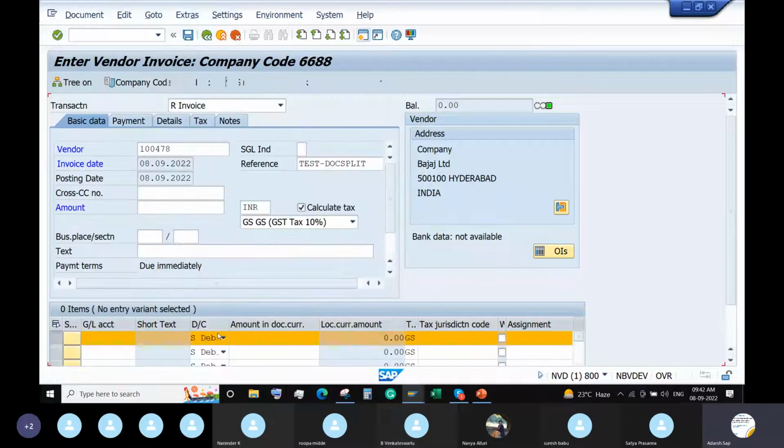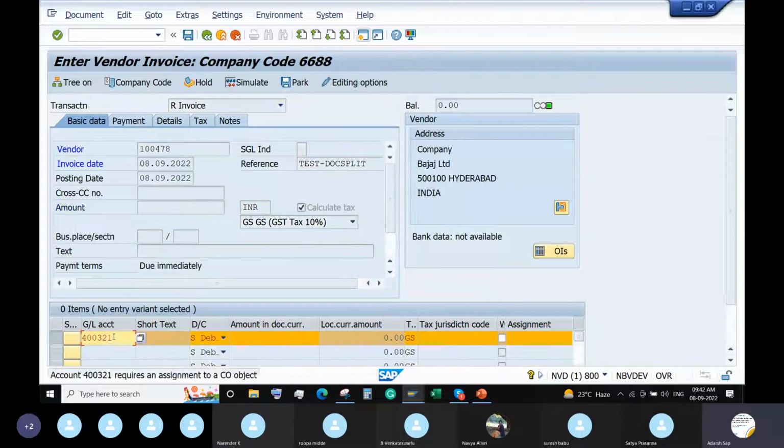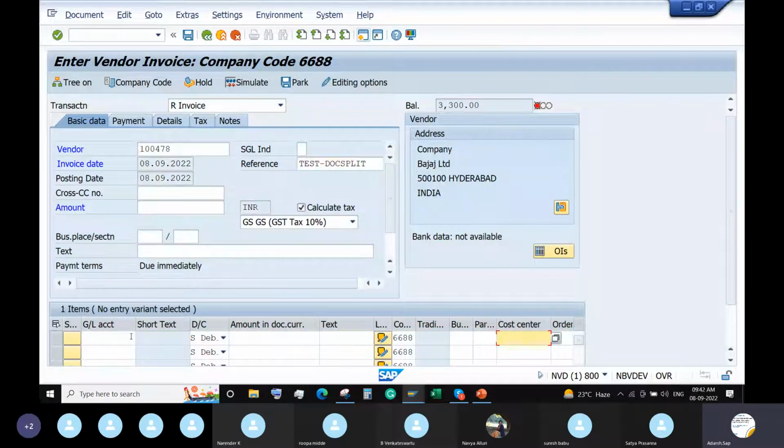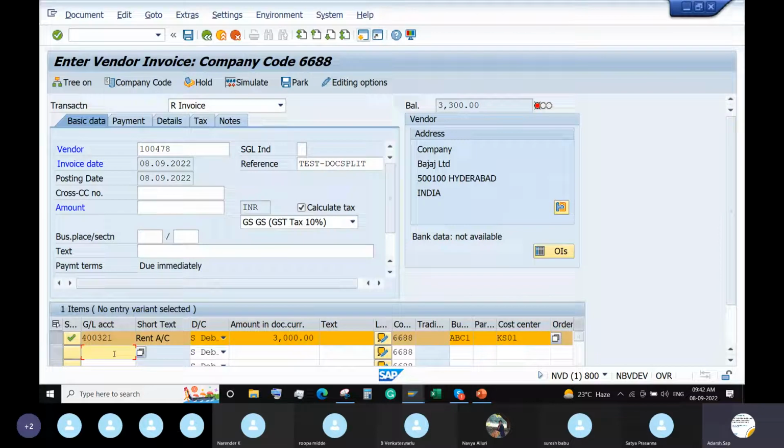I'll take the rent account, let's say for 3,000. Then here we need to assign some basic ABC one, 00321, which I'm taking as 2,000.